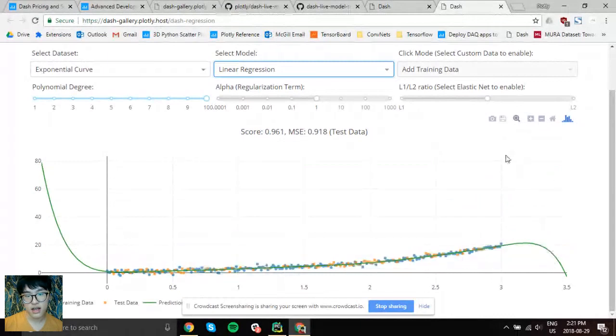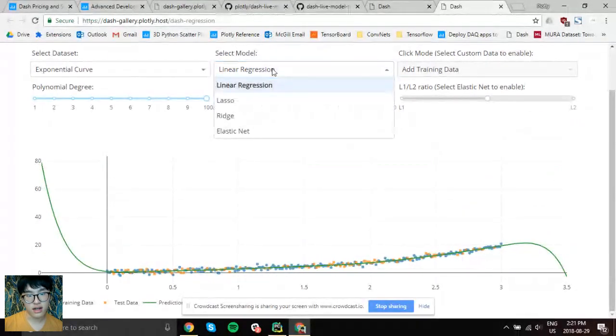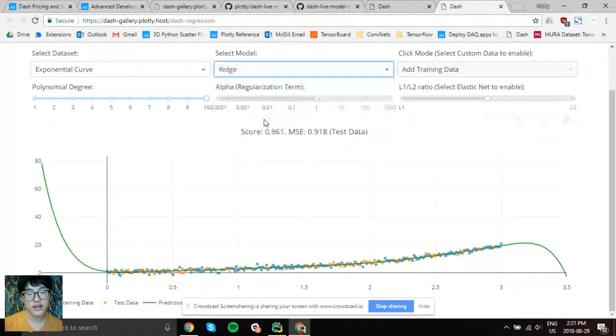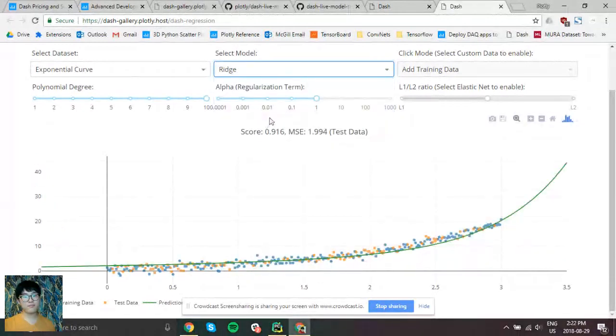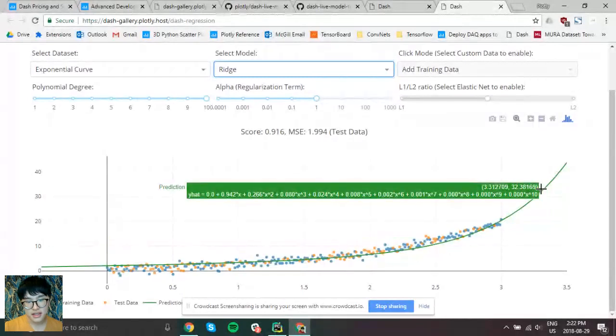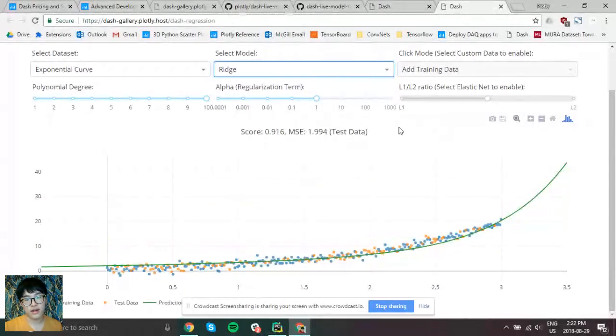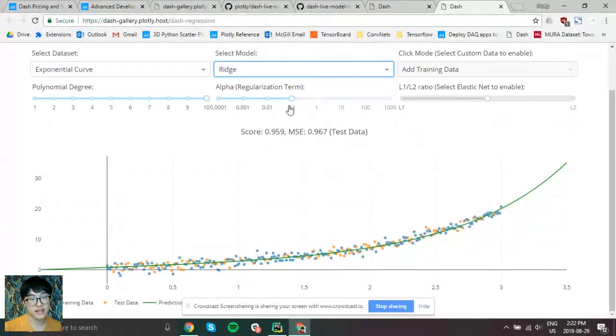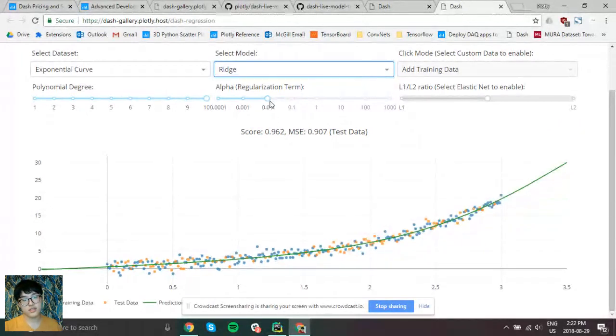You see here, it doesn't generalize very well, which is why we can use a concept called regularization here. By penalizing the coefficients that are overfitting, you can control how well you're fitting the data. So whether you're underfitting or overfitting, it's mostly controlled by the regularization term here, the alpha value.